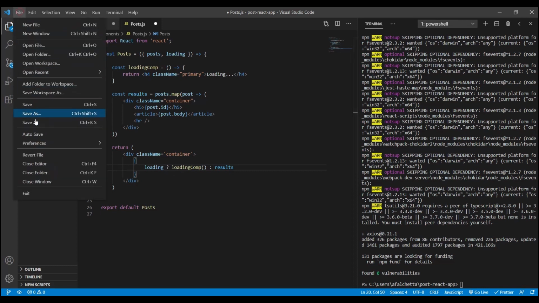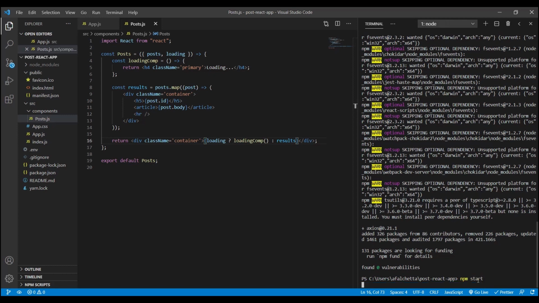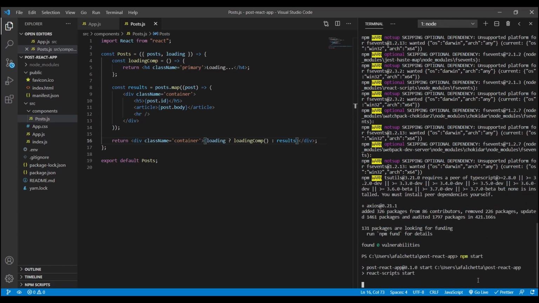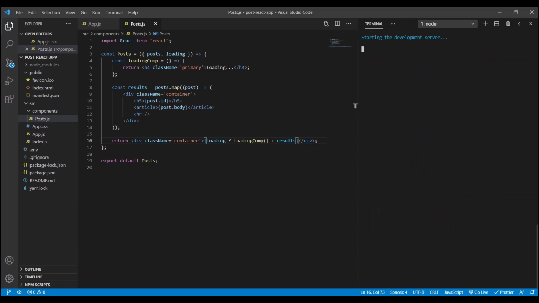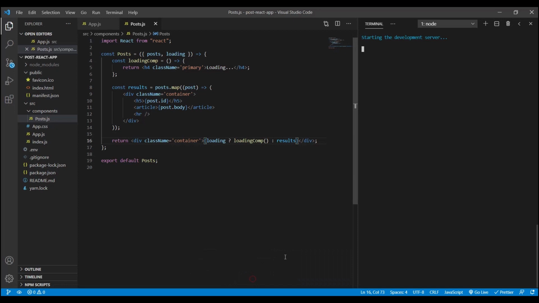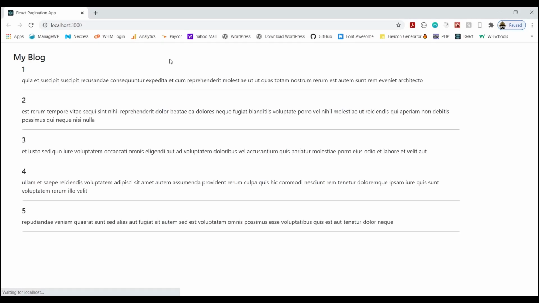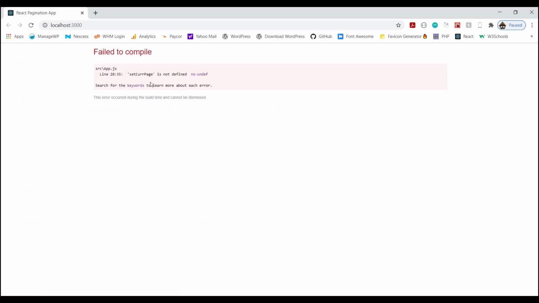Let's see. Now it's going to give us some errors and stuff because we haven't done everything. But let's see what we do get. You know, we haven't taken care of everything yet, so it'll probably give us a few errors. Hey, it's starting the development server. Yeah, set current page is not defined. That's fine.